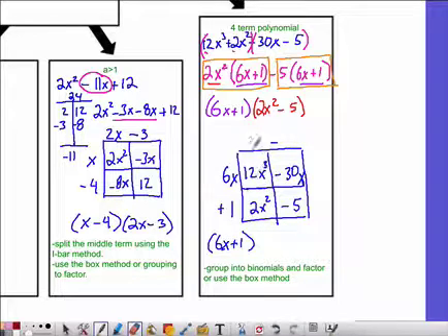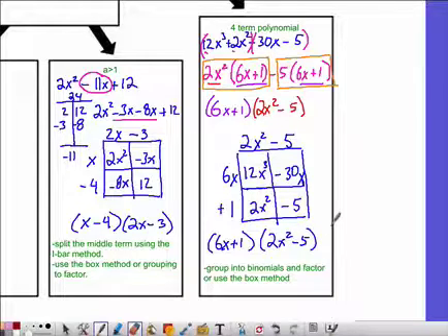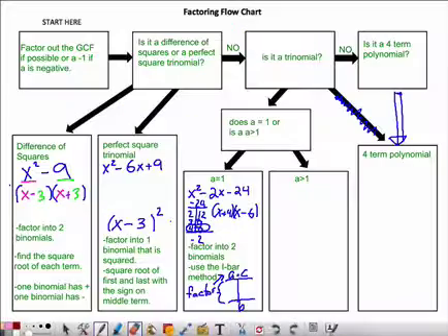And now I'm going to pull something out up here. So 12 and 2, what can I pull out of both of those? Well, I can pull a 2 out of both of them. I can also pull out an x squared from both of these. And then coming over here, I can pull a 5 out of these. And that is what we got above as well. So 2x squared minus 5. Okay, so all of this should be now filled out with the parts that we zoomed in.